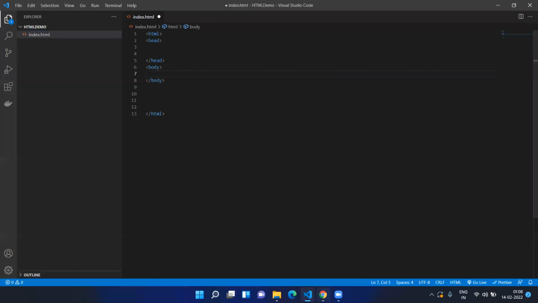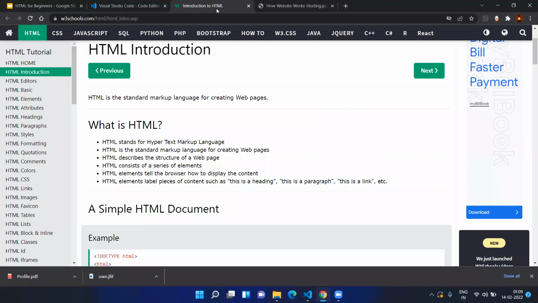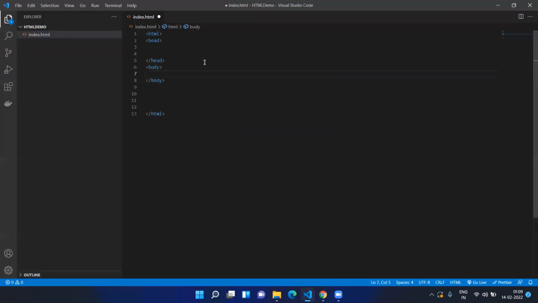If you just compare with any website, for example, let's say if you go to introduction.html, whatever you are seeing at the title will be from the header area. And whatever content you are seeing in the overall picture, for example, the home button, the HTML tabs, the side menus and the overall content, that will be defined under your body tag.